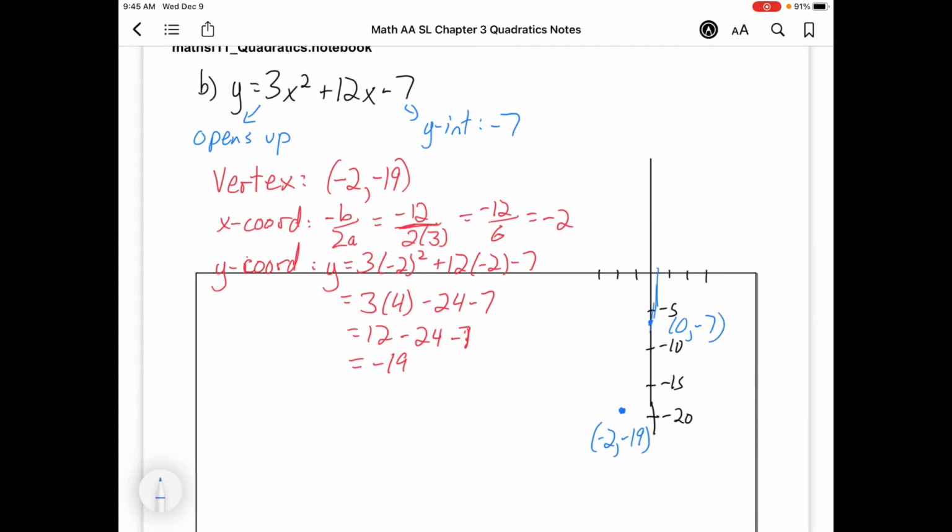That's enough for me to draw a sketch. And even with this scale, it looks pretty steep. And it goes forever. If I wanted that other sort of symmetrical point around the vertex compared to the y-intercept, there'd be one at negative 4, negative 7. And of course, I'm just sketching these, so my scales aren't absolutely perfect, but that's a pretty darn good sketch. It's got the vertex, which is the main thing, and it's got another key point.